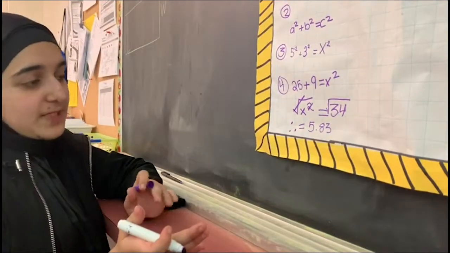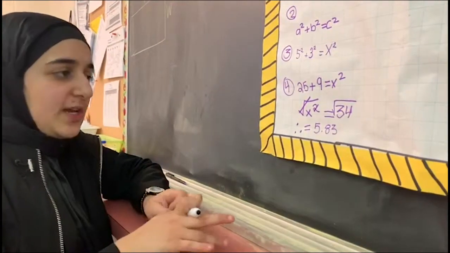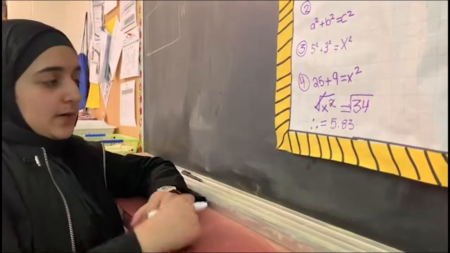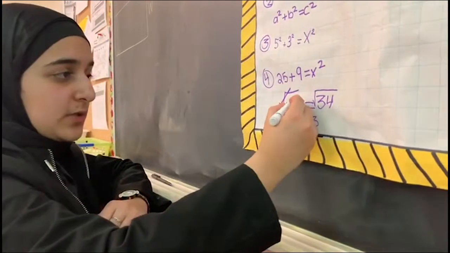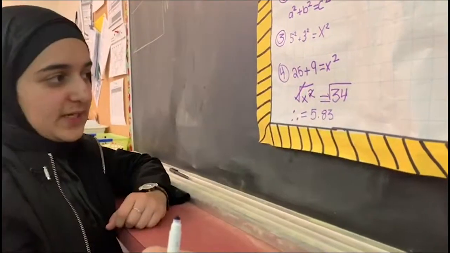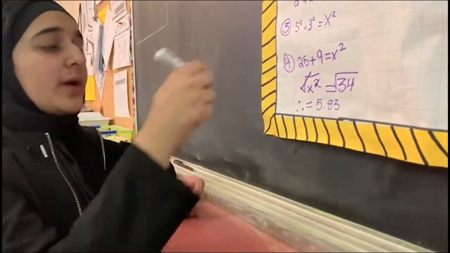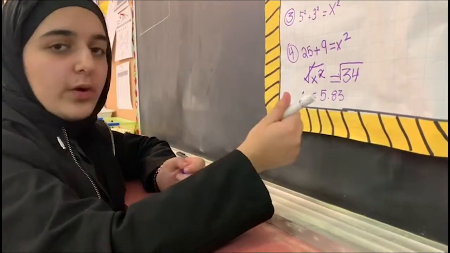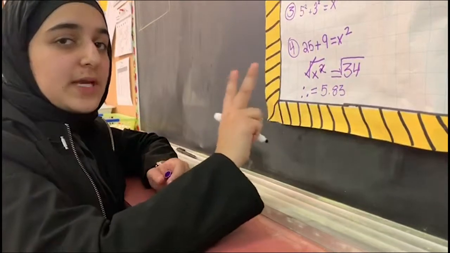Okay, so Sierra helped us out with the answer, but how exactly did she get it? You could use a calculator, but let's explain it. For example, you don't have a calculator. Over here, you must cross out the 2 and the square root, but you're not done yet. You have to show how. Whatever you do to one side, you must do to the other side. You have to do it to both sides in math.